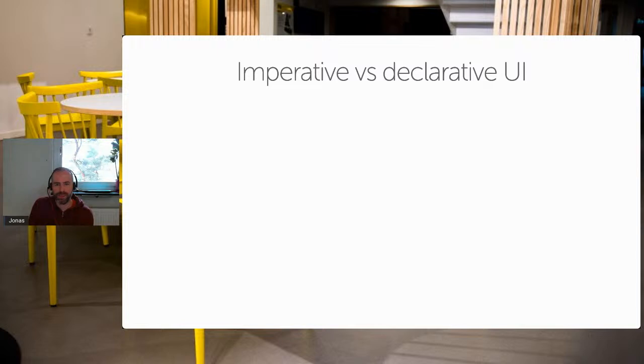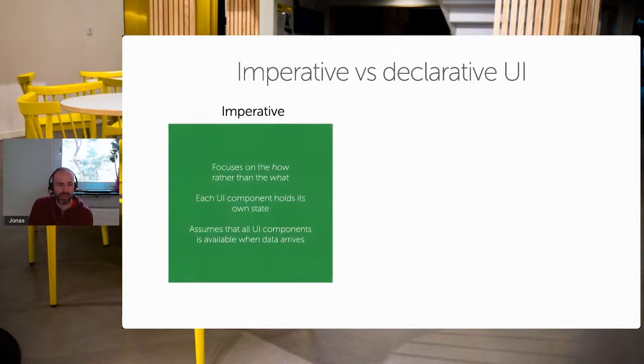And I know in Johan's lecture, he also talked about imperative versus declarative, and Compose is a declarative UI framework. I can give you a short comparison of what that is. Imperative programming overall is also what the view system follows. It describes how things should be done rather than what should be shown on the screen. It's very bound around every component having its own state that you manipulate, like setting text or toggling visibility. So there's a lot of state for each component to keep track of. It also assumes that all those components are available when the data arrives. So the data is not bound to the UI you see on the screen, and that can lead to crashes if, for example, the system has cleared out the UI before the data arrives.